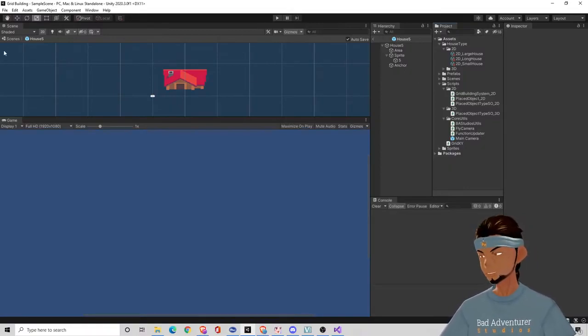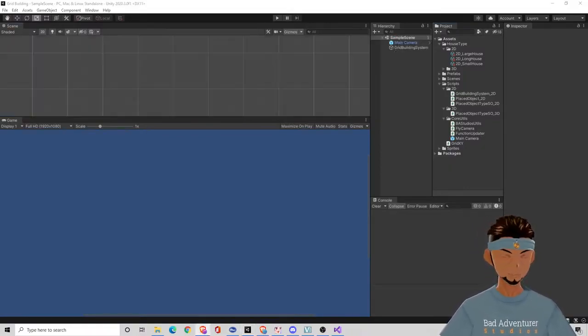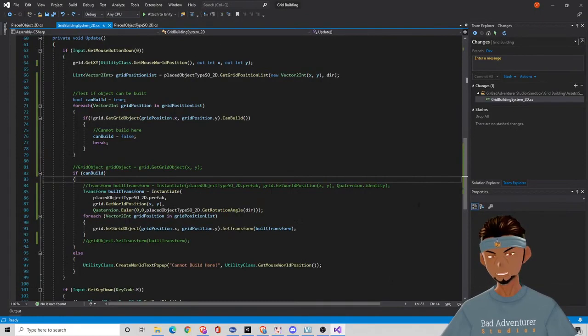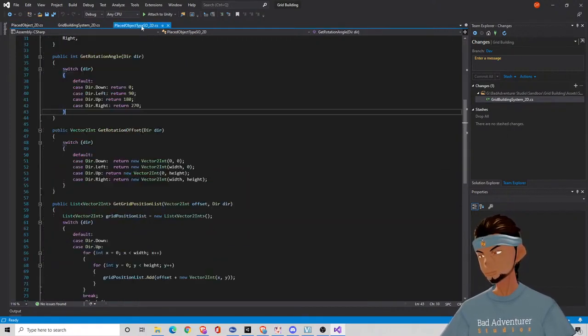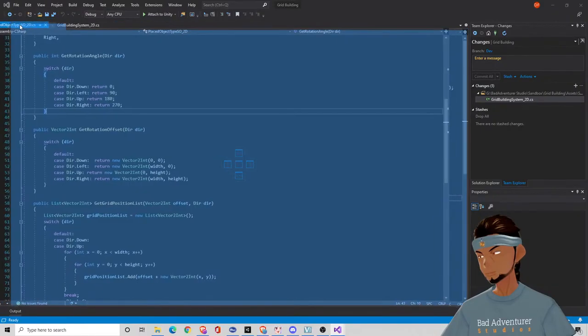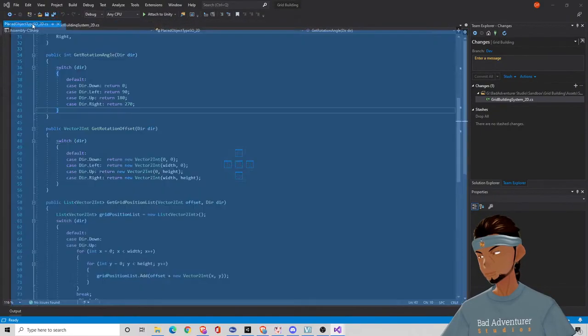All right, so now we need to work on the offset, which is right here on the corner. As we rotate 90 degrees, yep, it occupies down here. So after we rotate, we essentially need to offset it by a certain amount, in this case by the width on the z-axis. Here is another function on the scriptable object to do just that. It calculates the rotation offset of a certain direction. If it's pointing down, there's no offset, so it gets placed exactly where it is. If we rotate to the left, then it gets offset on the y, which is really the z, by as much as the width, and same thing for the up and right. So here we just need to apply that to the spawn position.